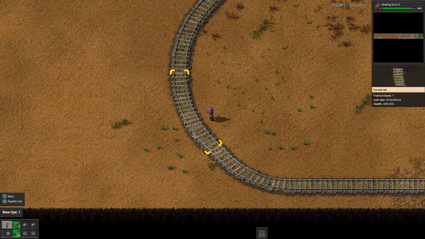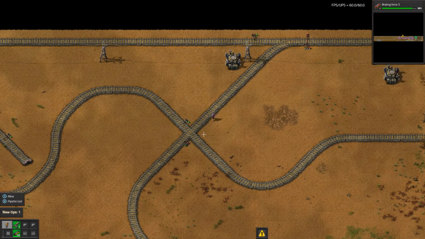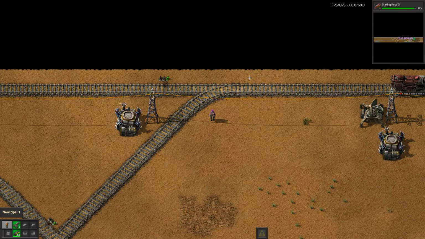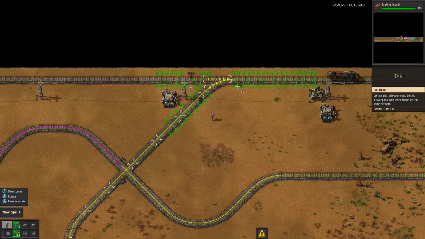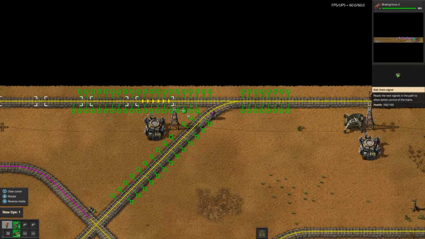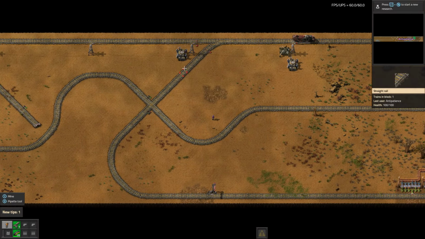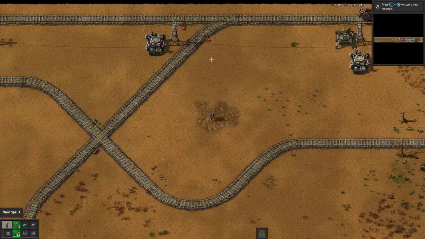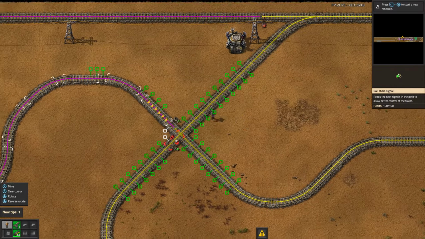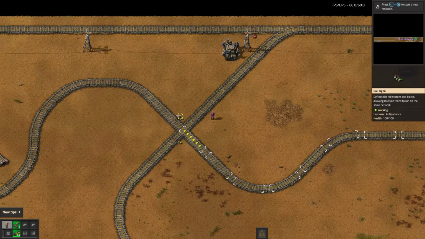What is this? Okay, that's fine. Okay, this probably is not set up correctly, but we'll see. I don't think I'll know until I erase all the signals. Okay, so this needs a chain signal. The wrong side of the track. Okay, that's right. I don't want this to stop in the middle. Wait, I don't actually want it to stop here either. Which means the chain signal needs to be here. That one's fine. Wait, that's the wrong side. No, that's correct. No, it's not.